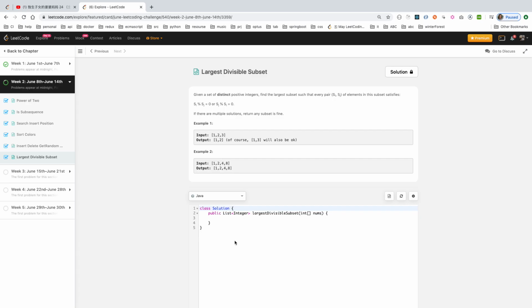So what are we going to do? This is quite complicated. We need two DP arrays because we're going to find the biggest one. Let's start the code. First, do the edge case check: if nums length equals 0, then you don't need a loop.